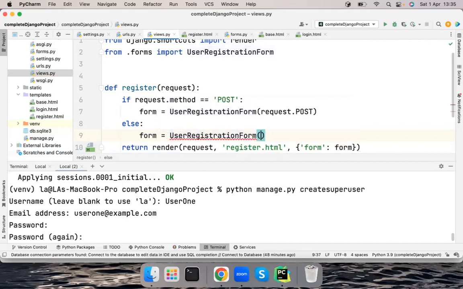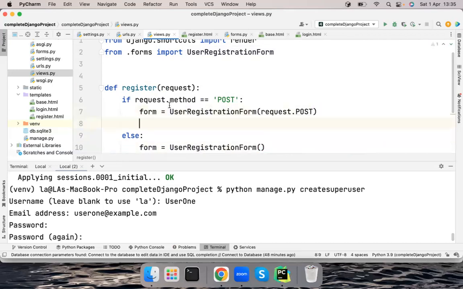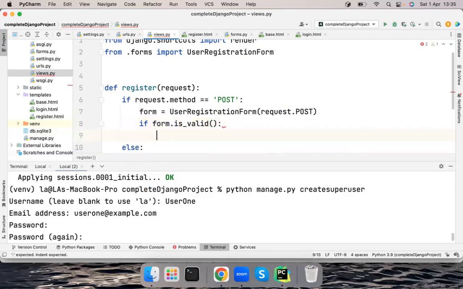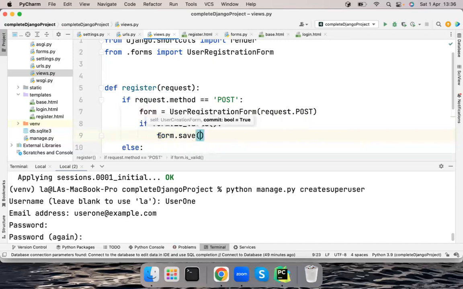But again, up here, we need to check if this form has been validated by Django. So we can simply say if form.is_valid. If the form is valid, just save the form. So we can simply say form.save. Just like that.